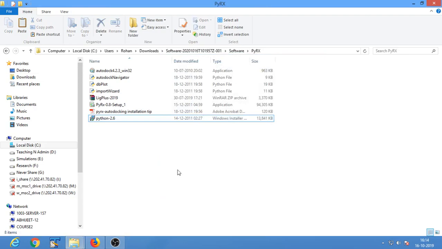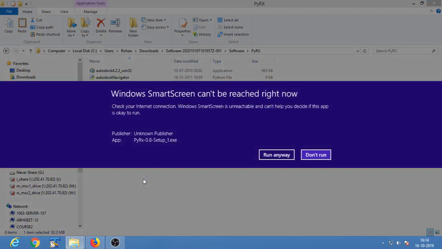Now it's time that we install our GUI. First we have installed this base software Python, and now our system is ready to understand what this Python Prescription is all about. Therefore here is the setup file for your Python Prescription. All you need to do is double click it.